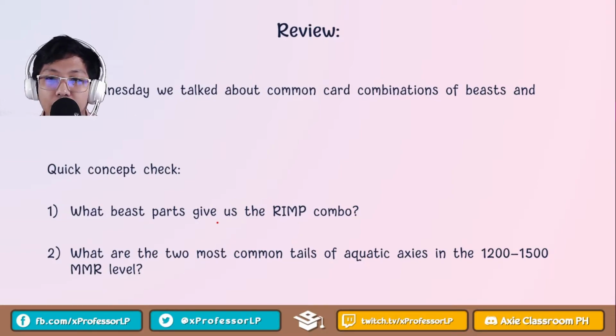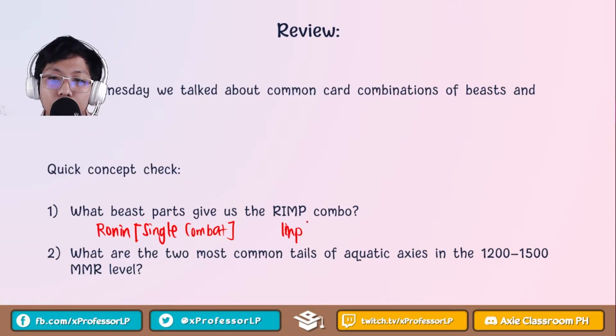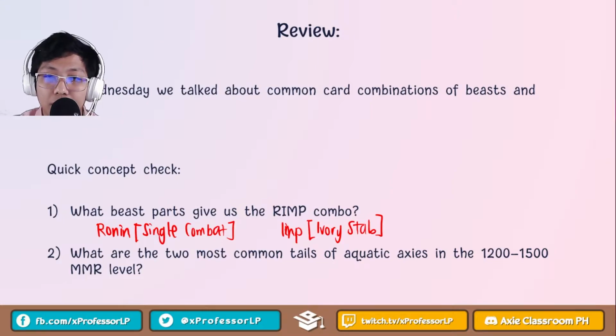Okay, so you have here your Ronin, which gives us the single combat card. Ito yung sure critical. And then the Imp, this is the Horn, which gives us the Ivory Stab. And now, for the second question, great job, students. What are the two most common tails of aquatic axes in the 1200 to 1500 MMR?